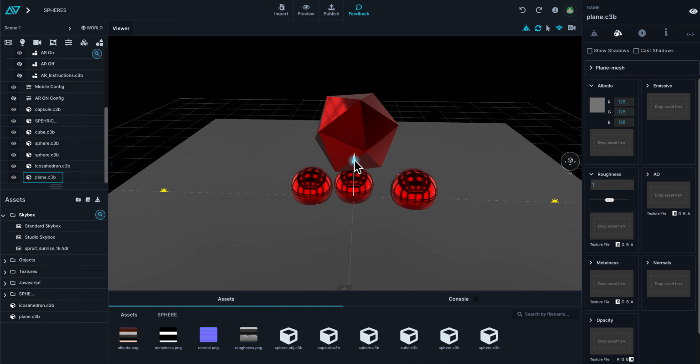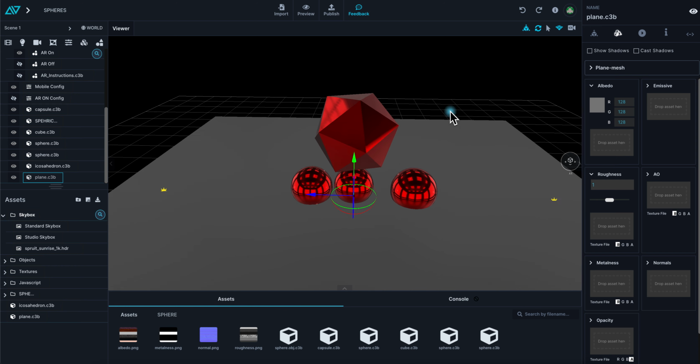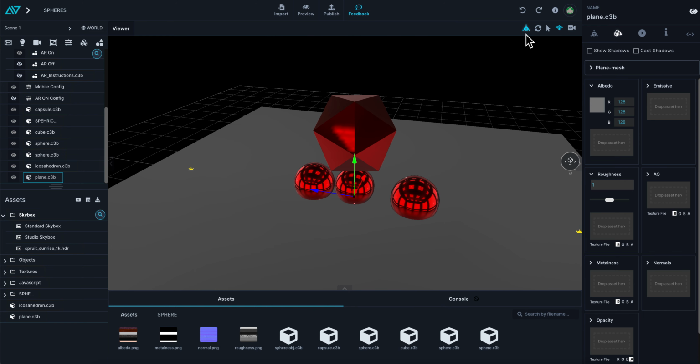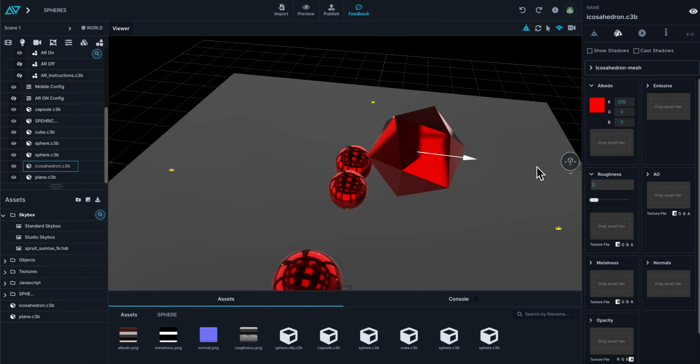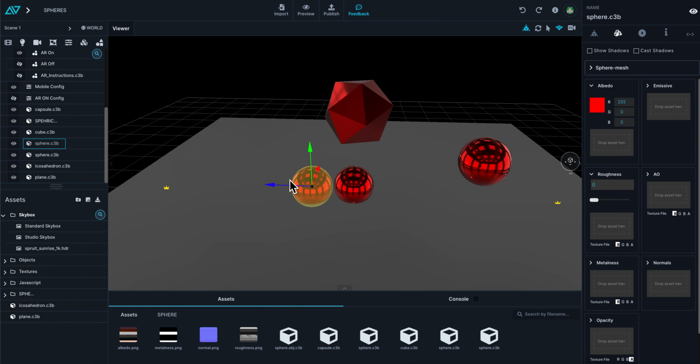There's the plane, and you can make it as big as you want. And I'll put it just up slightly so it's just above the, there we go. I'm going to turn off my rotate tool, so I'm very happy with that. I'm going to take my sphere and put it maybe over there. I'll put this guy back a bit, take this sphere.